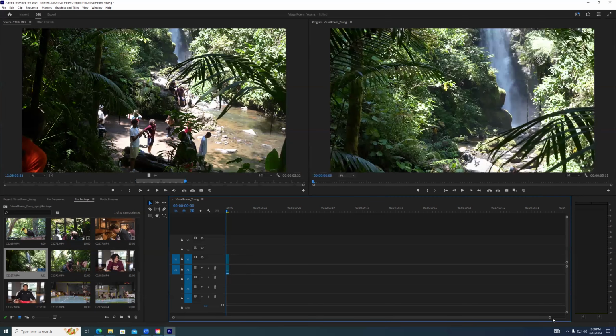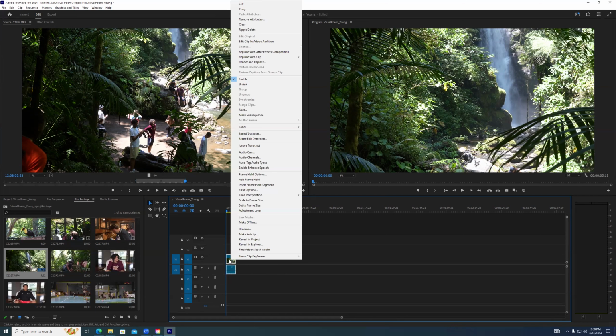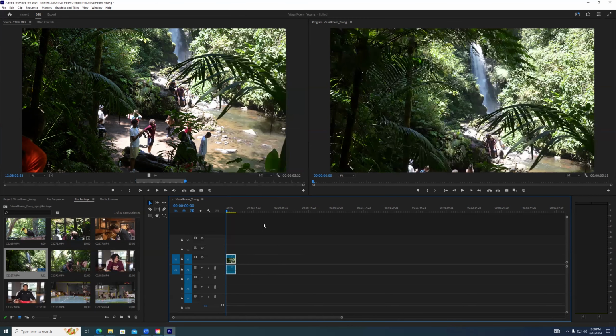Okay, so as you can see, we're pretty zoomed in. This doesn't look like this. So there's a step you need to take to make your footage not cropped in like this. And you're going to click on your piece of footage here. And to do that, you're going to scale to frame size, and that's going to pop it out. There's a reason for this that we're going to talk about the next time we do an editing lab. But for now, just trust me that it's important.